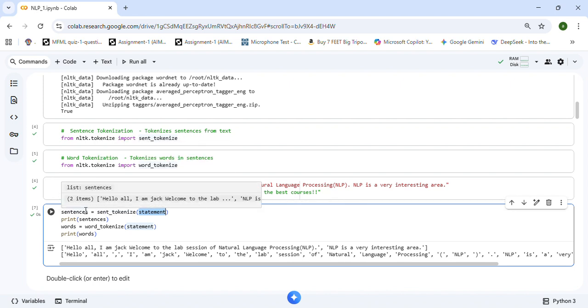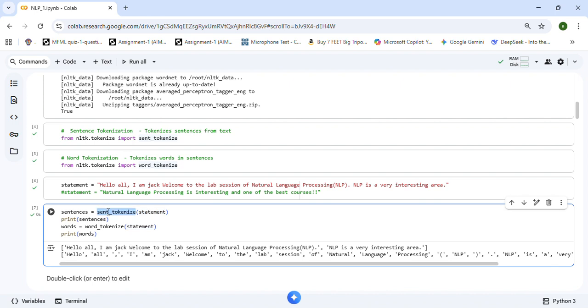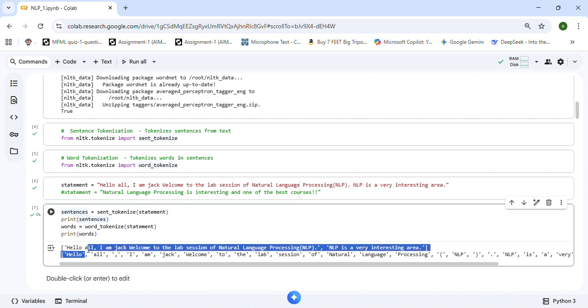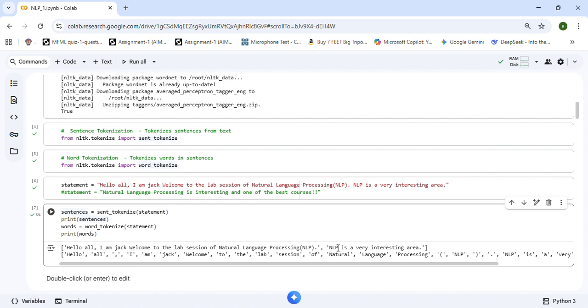As an output, the sent_tokenize command will give you the array of sentences. If you try to print them, you can see the whole text is split into two objects of an array, which is comma separated here.